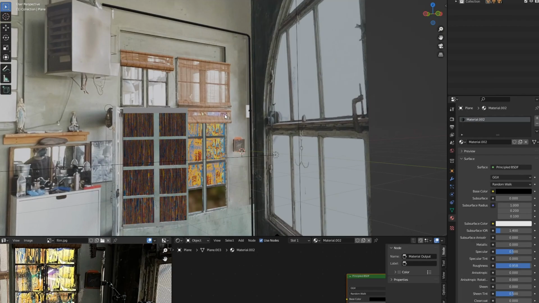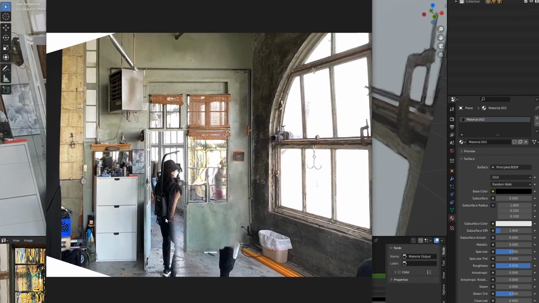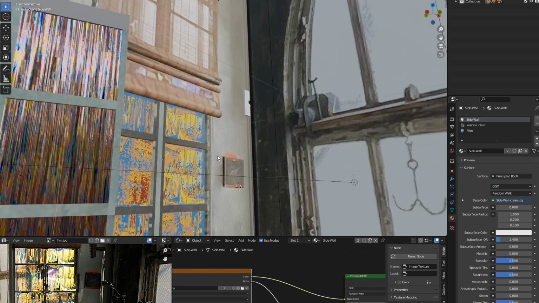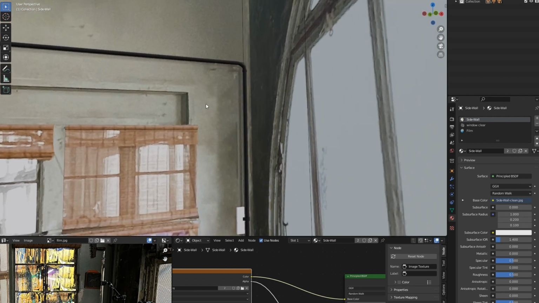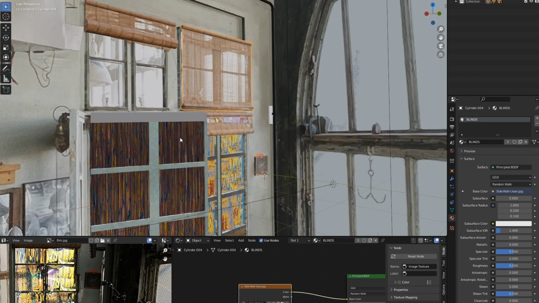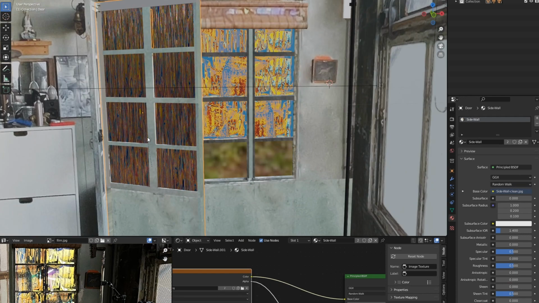For the sidewall, I took this behind the scenes photograph and Photoshopped out me standing in front of the wall. And I did the same process with fSpy to line it up and do the extrusions up here, create some geometry for the blinds, and then just project this onto the blinds as well. And then I added a small pipe around the corner. I added this door in. I think I projected this texture here on the door.